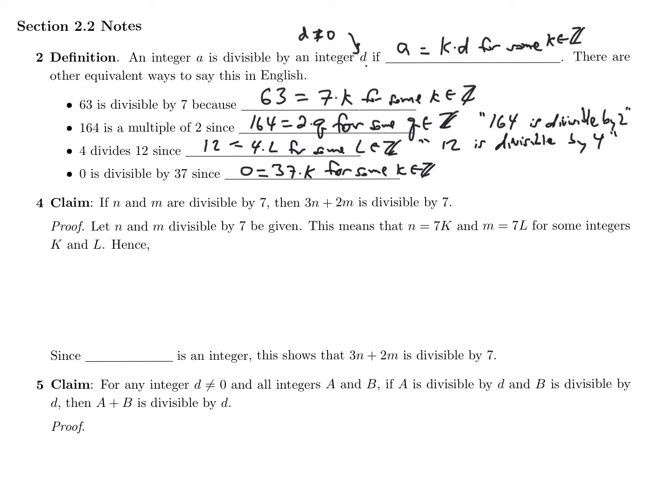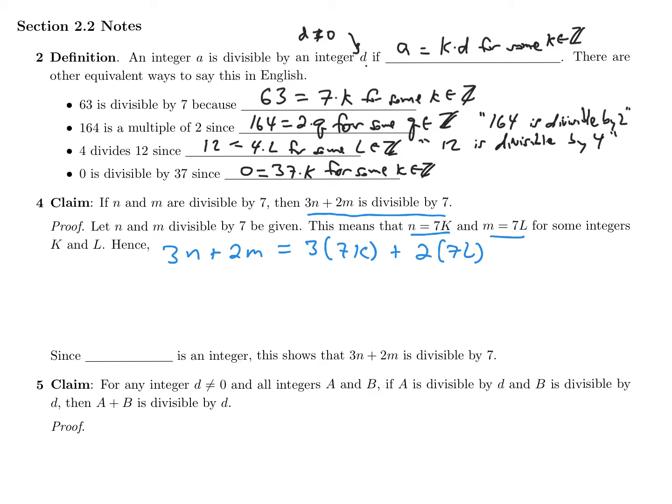And of course the definition is just right up there at the top of the page if you think about D being 7. And then you see my hints, which is usually my cue that I am turning my attention to the conclusion. And the conclusion is talking about 3n plus 2m. And so I want to start with that. And so I ask myself, what do I know about those? And the answer is not much, but I do know that n is 7k, and I do know that m is 7l.